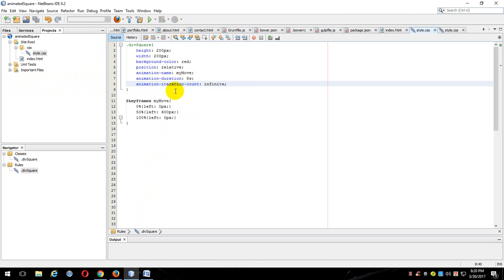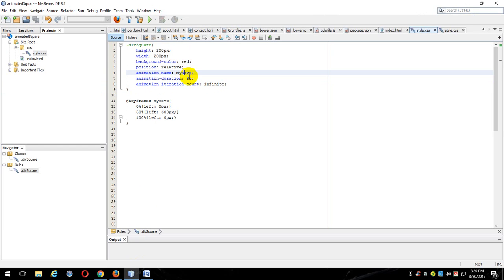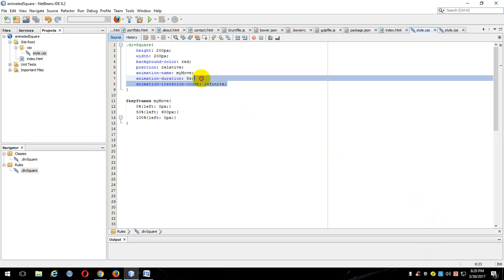So you can write the 3 properties: animation name, duration, and iteration. You can also write animation name, duration, and iteration count in a single property.